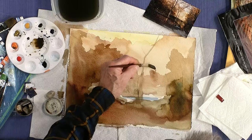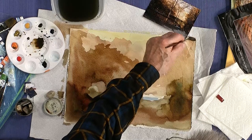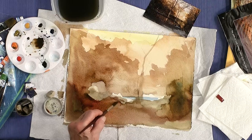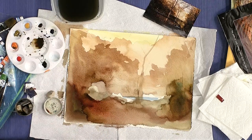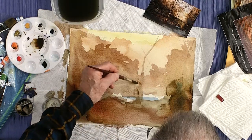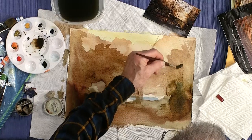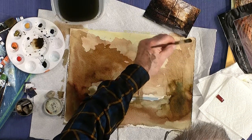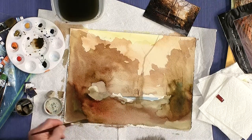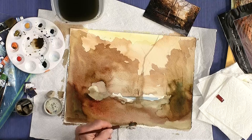Sometimes you get a water stain because the paper is lying flat — the water can't move, so sometimes you get a water stain. I just leave it in there. Let's go up into here some more, get some of that contour and more of the shape of the leaves. I'm going to keep that lighter up in that area and see how it works out. You kind of get the idea — sometimes when you're doing this, it's almost at a point where maybe I should stop here. It doesn't look too bad.